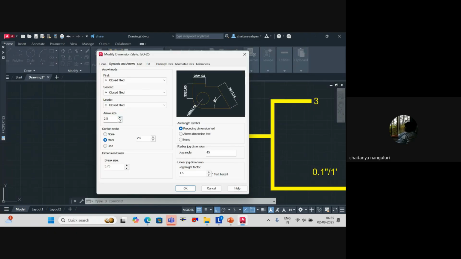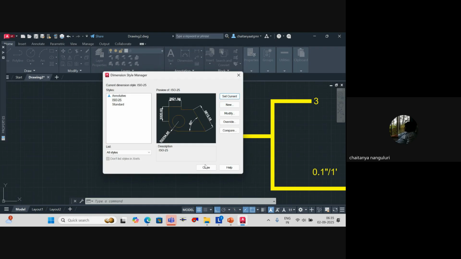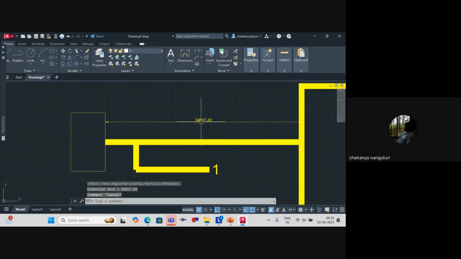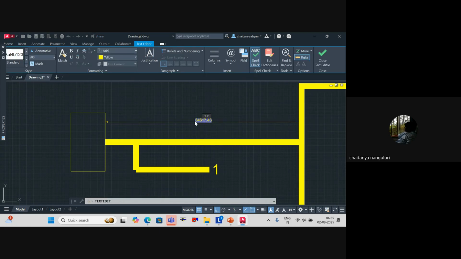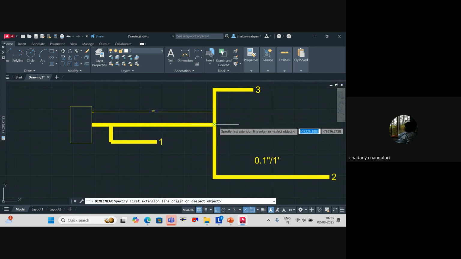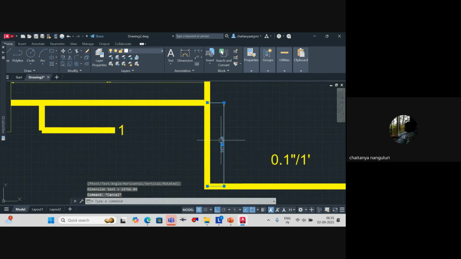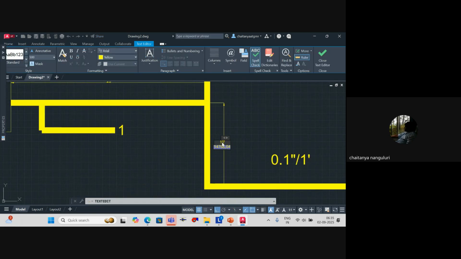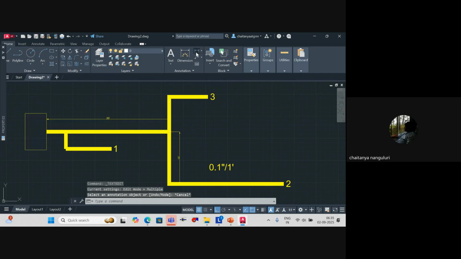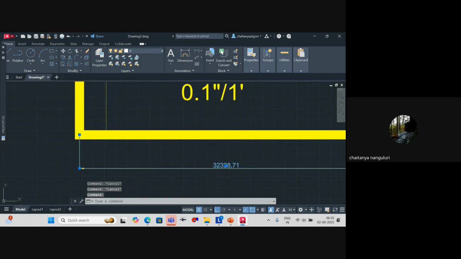Simple and arrow is also 500, let's say. Plus up. Now, let's say this length is, I'm just giving an example over here, somewhere around 20 feet. This length is 20 feet. This length is somewhere around 10 feet. This length of the duct is 10 feet. And let's say this length of the duct is 15 feet.